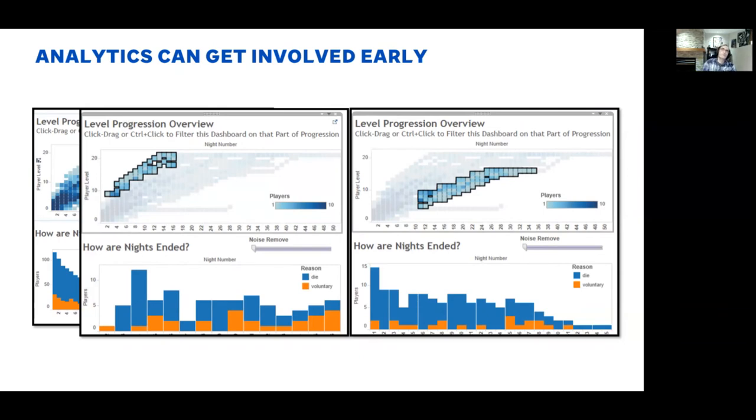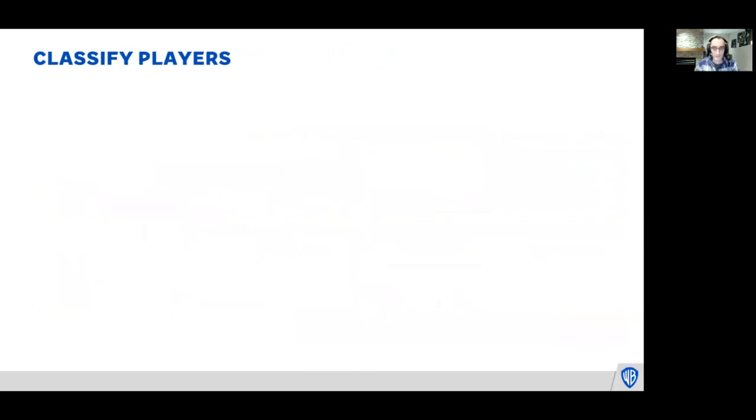So we said, okay, the desired behavior is that people are strategic about this, that they voluntarily choose to end their night instead of dying. And on the right side, we looked at the players who were lagging behind and took a long time to progress. And what do you know? They were more likely to end their night by dying than to do so voluntarily. And when we talked to them, there were a few possible responses. People didn't know they could end their night. They didn't think about the consequences, didn't realize the difference in consequences between dying and ending the cycle voluntarily. So that was one interesting one.